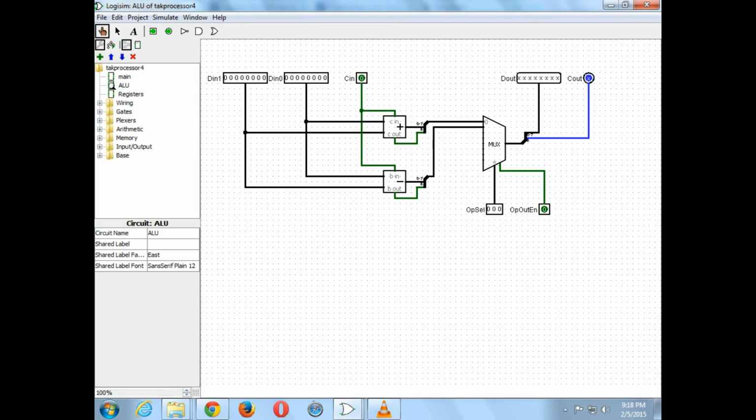Because you can see the input is always connected. This input is always connected to this part of the adder, and the same input is always connected to that part of the subtractor, and the other one connects to the other part of the adder and the subtractor. So the adder and the subtractor do not have any clock signals whatsoever. In other words, they're always interpreting the input and they're always cranking out the output.